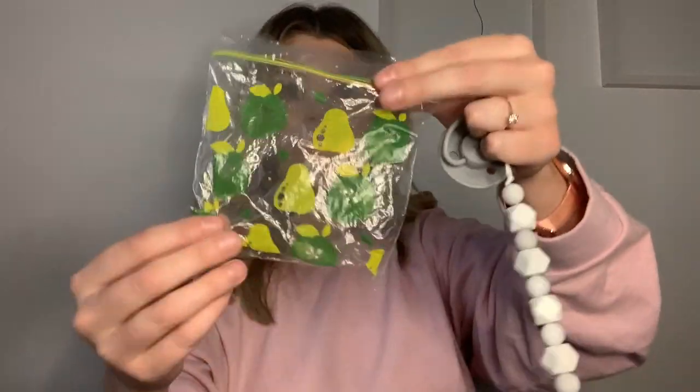I always have a dummy on me because that is an essential when we're out. I don't have any dummy cases at the moment — his newborn dummies had little clip covers but the personalised three-months-plus ones don't, so I've just got them in little plastic hygiene bags for now. I keep one on a dummy clip so I can clip it onto him in the pram. Since we've just moved him to the seat unit, he's getting to an age where he can throw things out — losing a dummy when you're out would be an absolute disaster.